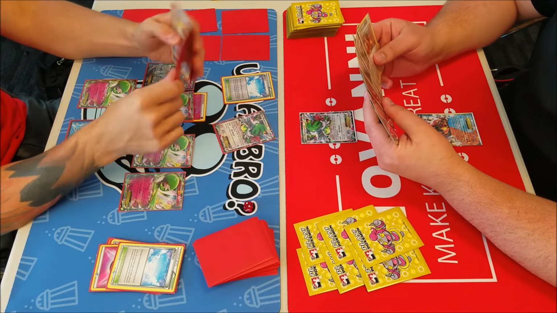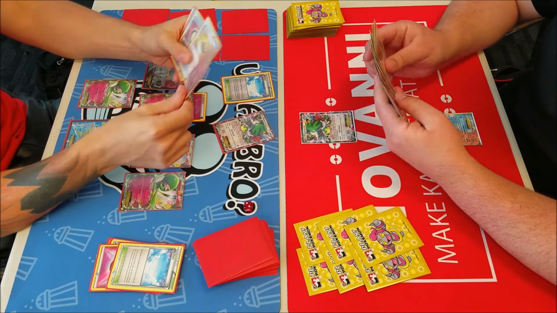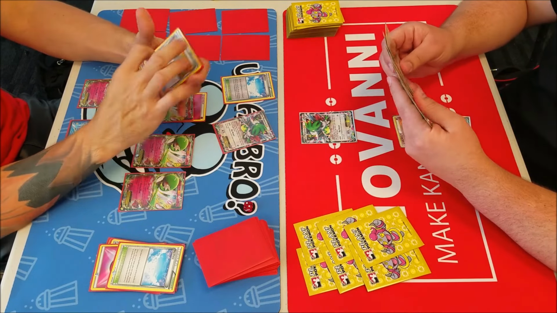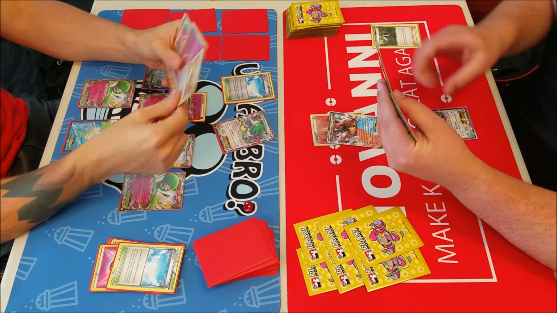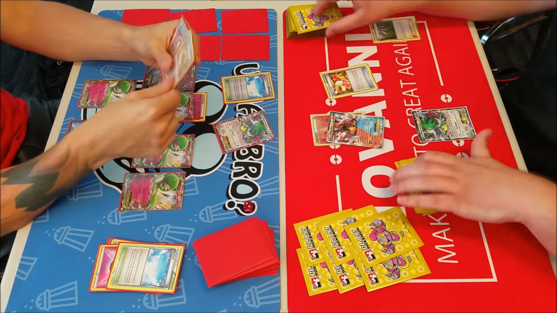Here he has Volcanion EX, and it looks like a couple supporters, a Versus Seeker, Fire Energy. I don't know if Marcus can do much. Okay, so he did get an AZ. That's nice, and he will be able to Shaman for a couple cards. Trainer's Mail.